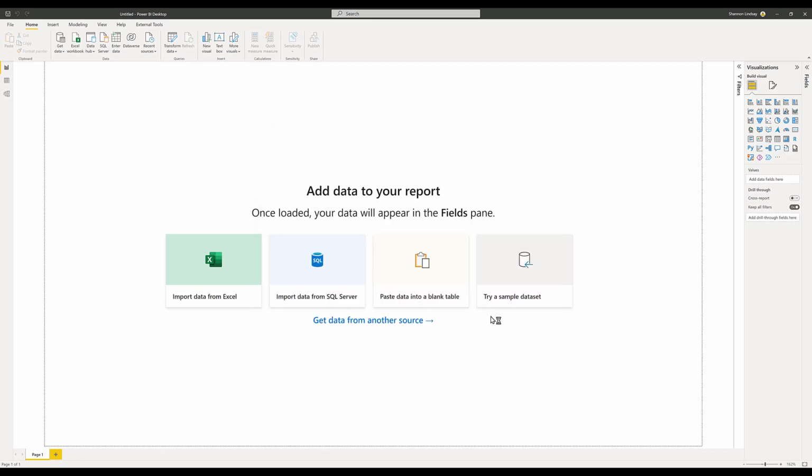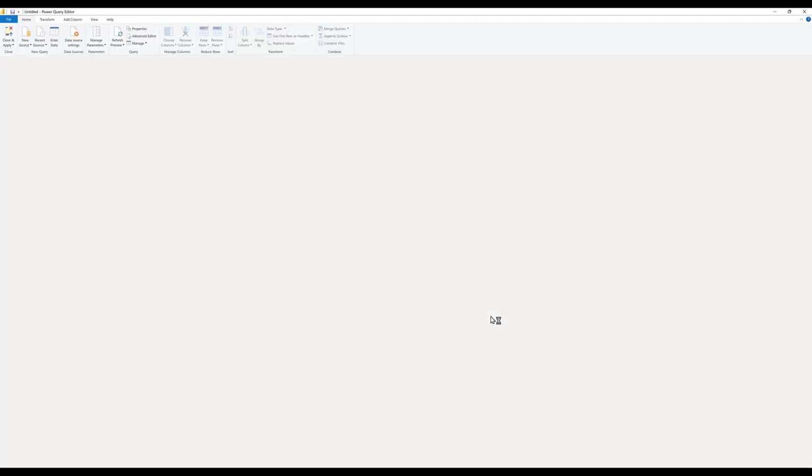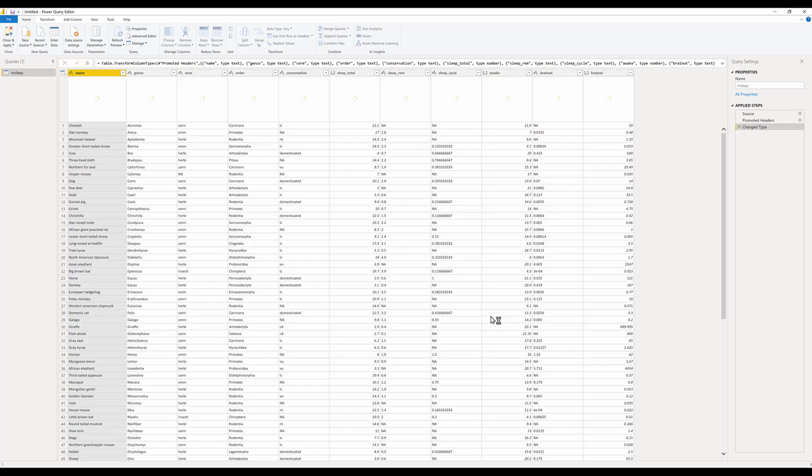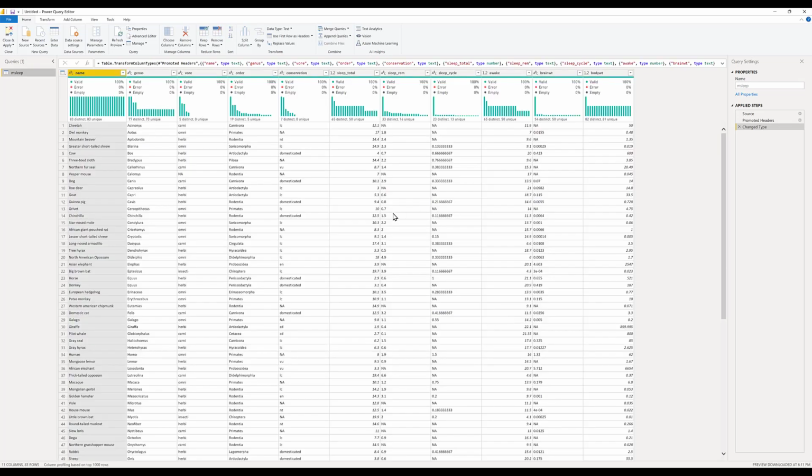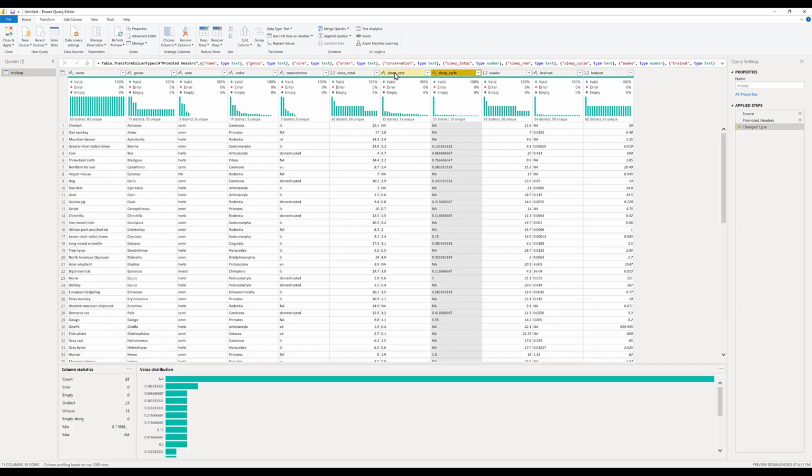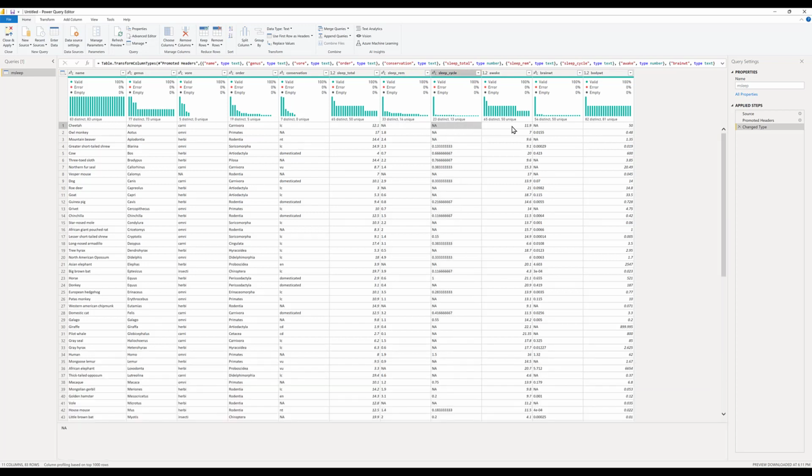As always, we want to take a look at our data in the Power Query Editor. And we have a few things that we need to do here to the data. We need to clean things up just a tiny bit so that we can then set the proper data types. So, for example, this NA value will not allow us to format these columns as a numeric value. So, we're going to go ahead and get rid of them.